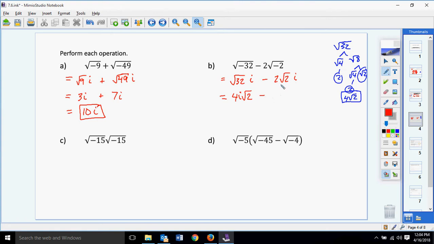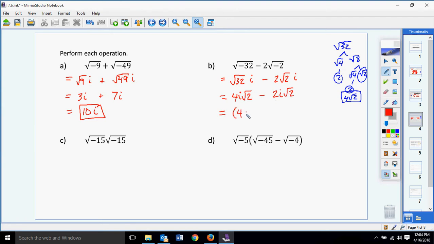Over here, I have 2i outside a house, and then a square root of 2 in a house. Everything outside a house needs to go in front of it. So remember, if I'm trying to subtract radicals, I need to make sure they're alike. Anything underneath the house needs to match, which it does, it's 2. And then it needs to be the same index. So it's squared and squared. So I can actually subtract these.